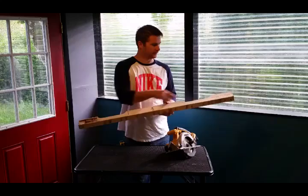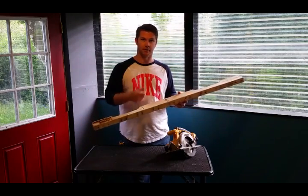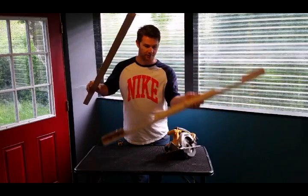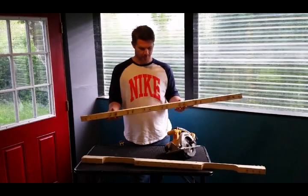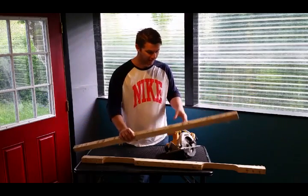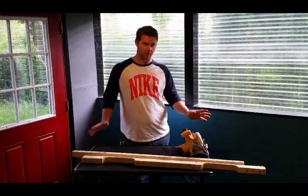So what we could do here is mark our 1.5 line on this, and then take our skill saw and just rip it, make our own 2x2s. Basically, I did this one already, you can see. Just cut that piece off, get rid of it, and then we can use these. But that takes a little bit of time. And my skill saw blade is kind of dull, so I'm probably going to avoid doing all of those like that.